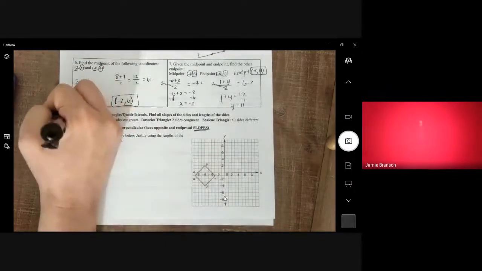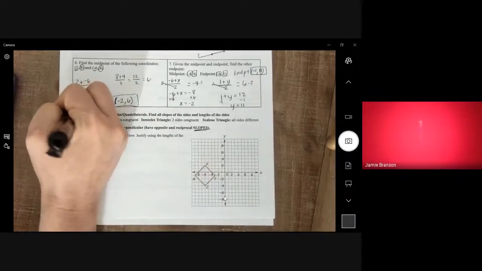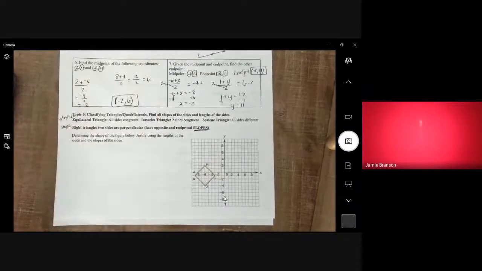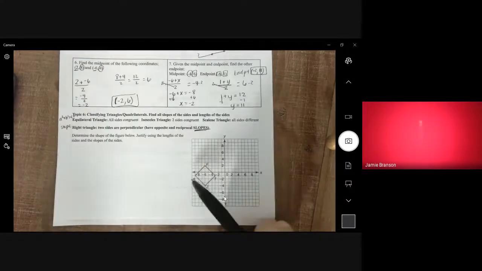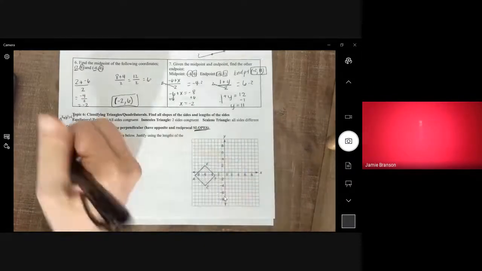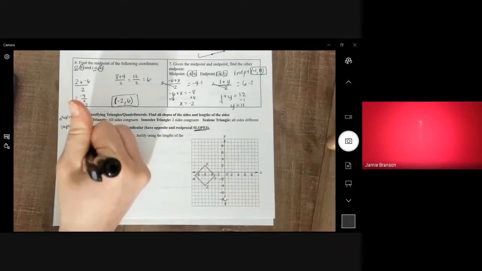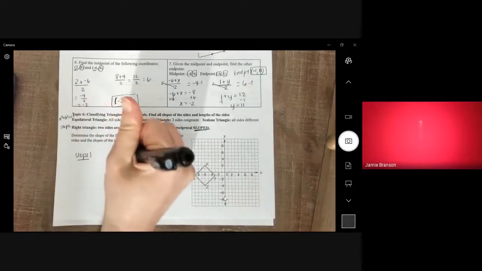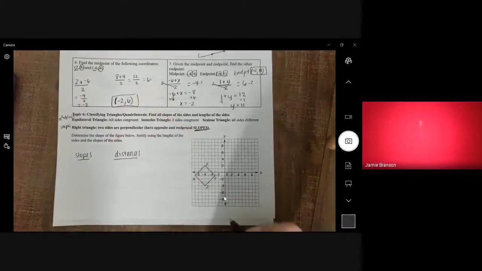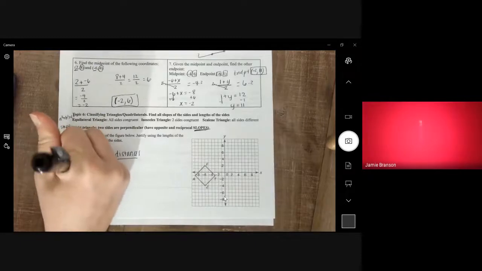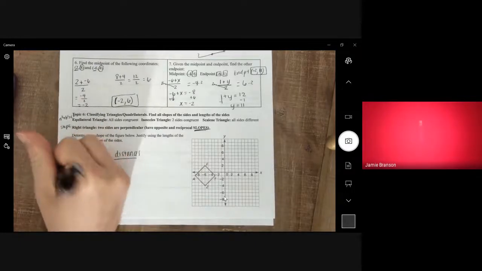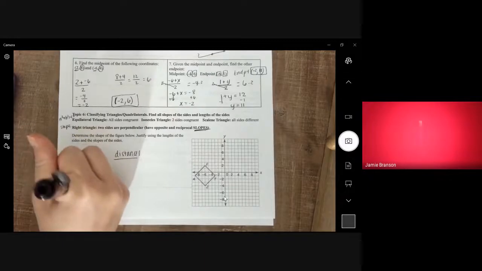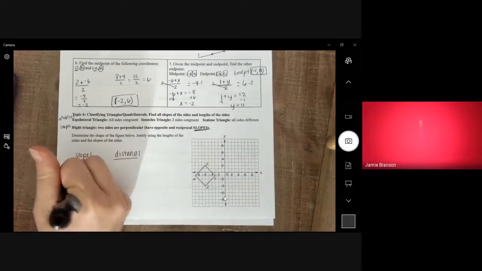Okay, so these you use the Pythagorean theorem with the side lengths. Right triangle, you have to use your slope and do rise over run. Okay, for any quadrilateral, you basically want to do both of those things, find the slopes and find the lengths. And then from there, you should be able to use your definitions to tell what type of figure it is. So we've got 4 sides, and this is the same one I had on the other side to save us some time. But let's do our slopes first.